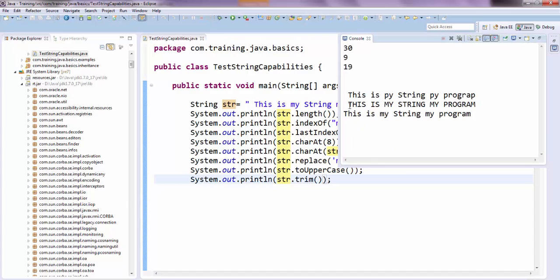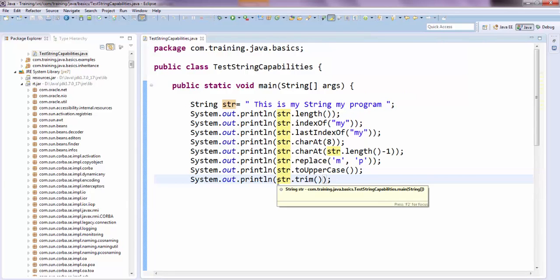So before this, if you see here, there is a space over here and a space over here as well. After the program also there is a space, but here there is not.